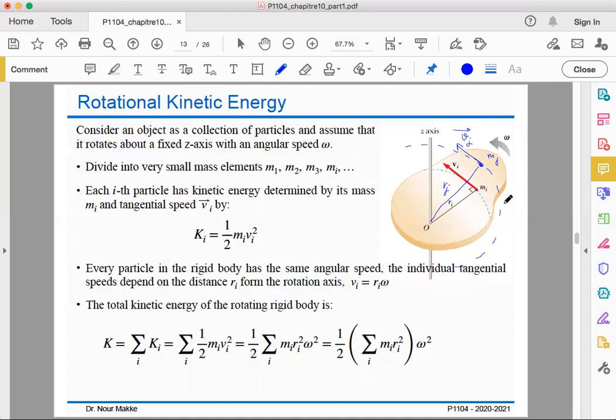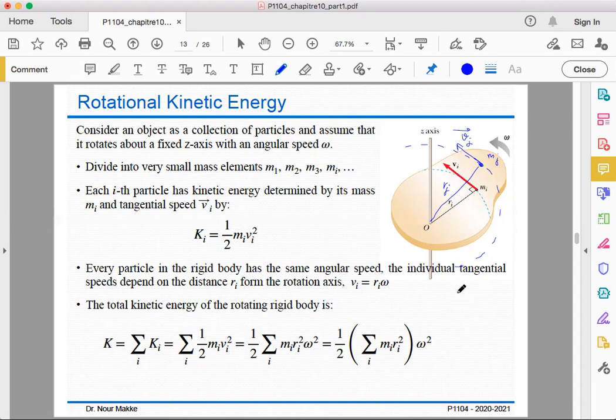Okay. What do we know about the rotational motion? We said earlier in the very early slides that if we have a rotating body, all the particles move with this rotating body. Each one is moving on its own circle. However, they are all making the same displacement delta theta. And that means that if the object is rotating with a given angular speed omega, then all the particles will be moving with this object with the same angular speed omega. However, their tangential velocities won't be the same.